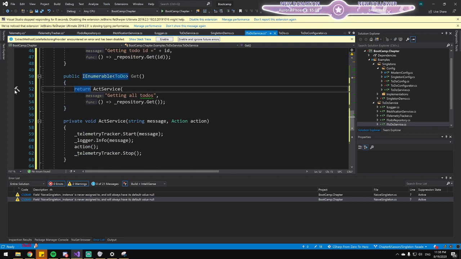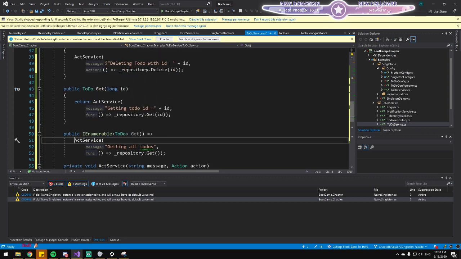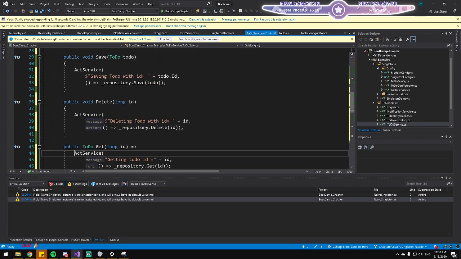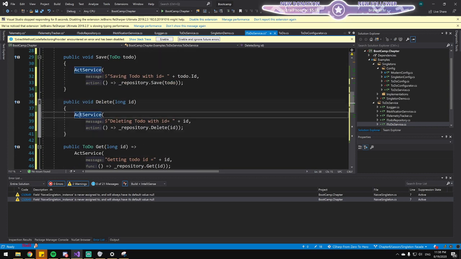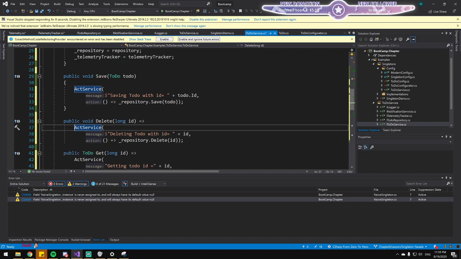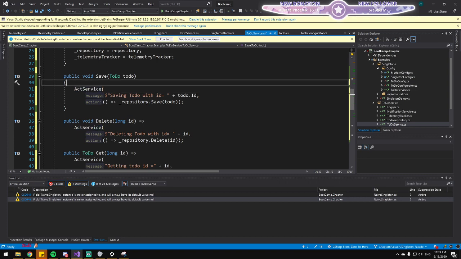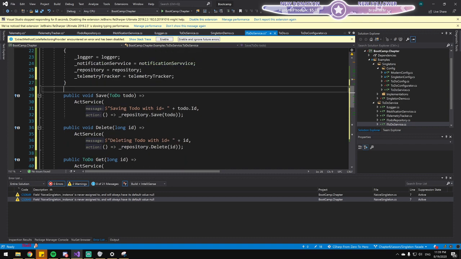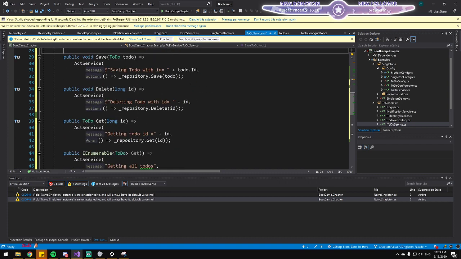Yeah, again, we could expression body it. Actually, can't expression body this. But can we? We should be able to. What the hell? Expression body everything. Why can't I expression body this? What the hell? Great, so yeah.